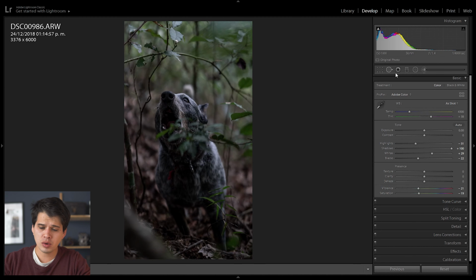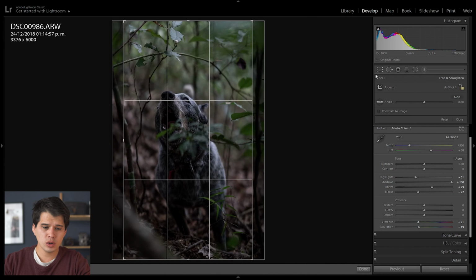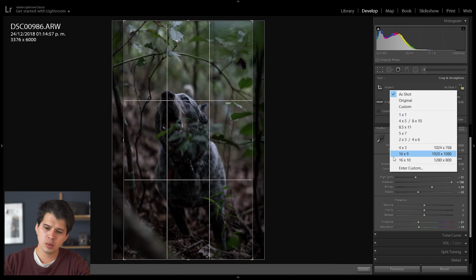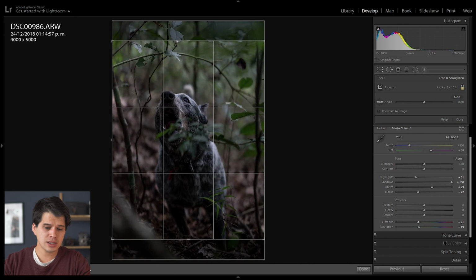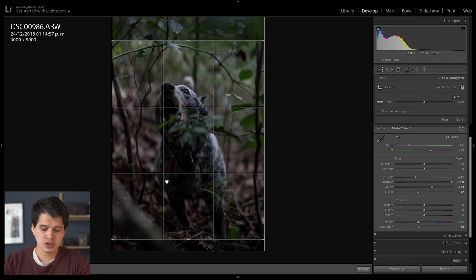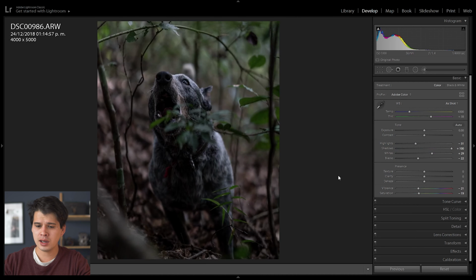Now up here in the retouching tabs, we have this one, which is crop, and basically here we can assign any aspect ratio to the image. So for example, for vertical images on Instagram, I like to go with a 4:5, which is the maximum vertical size that Instagram allows. And then I'm just going to crop it and center it just like that, guys.